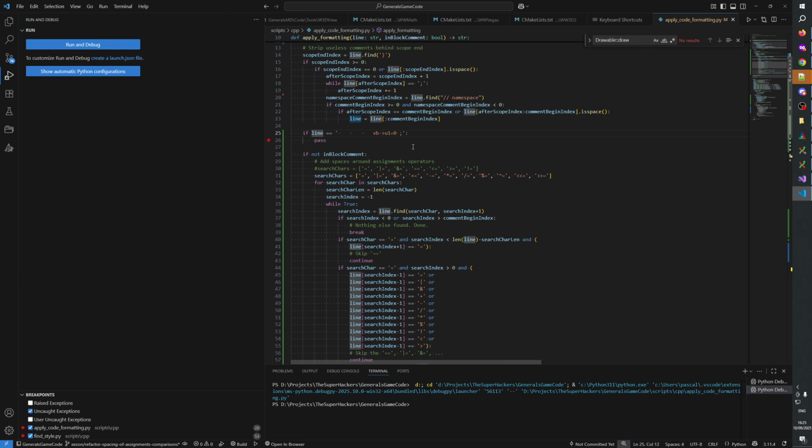Let's do if find, find this is larger equals 0, yeah?